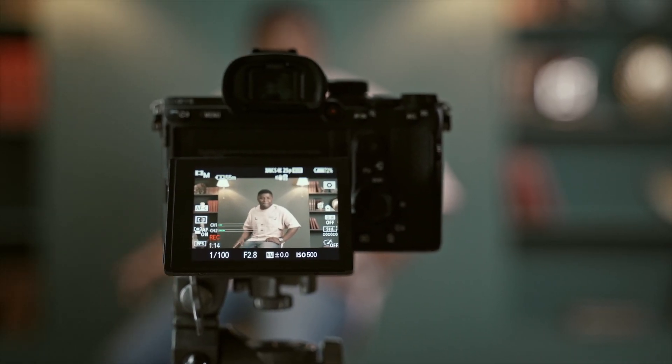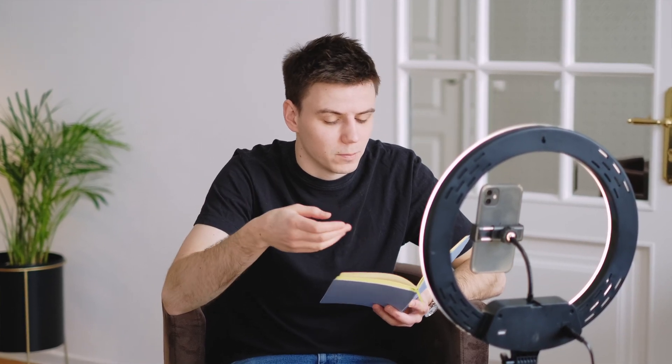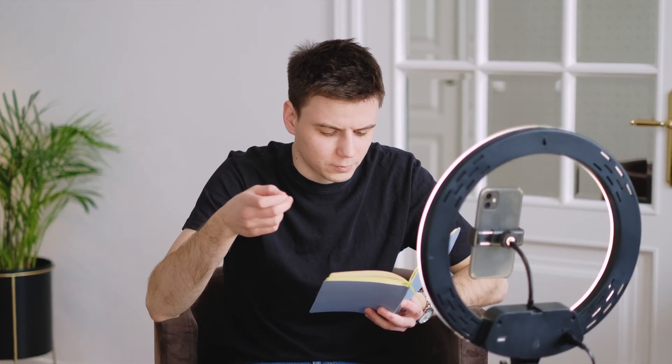Now, this is obviously going to be useful for people like influencers and Instagram users who take a lot of selfies, but also bloggers who might want to use the front-facing camera so they can see that they are in frame while shooting. It is always difficult to use a camera that is pointing at you with a screen next to it, because your eye is naturally drawn to the image of yourself, so you always look like you're looking off to the side and not into the camera, which is why using something like the teleprompter I use for these shows is quite helpful. By the way, this is off-prompter at the moment — it's not written on the screen, I'm not pressing the button, that's why it's not moving.